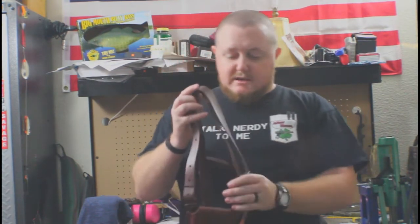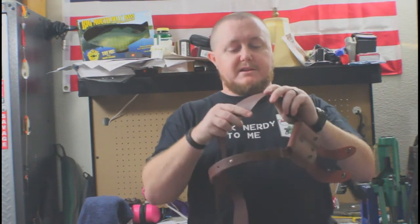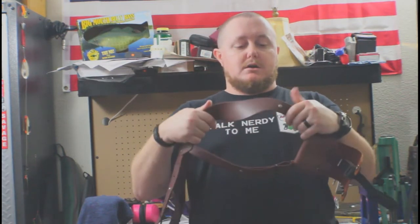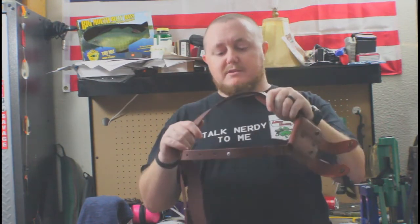It does take some time and playing with, because the straps are adjustable for the size of the wearer. It took me a few tries — set it, put it on, move around a little bit, not quite right. You pull the screws out, adjust it, put it back on, move around a little bit, make a different adjustment. It does take some time to get that right.